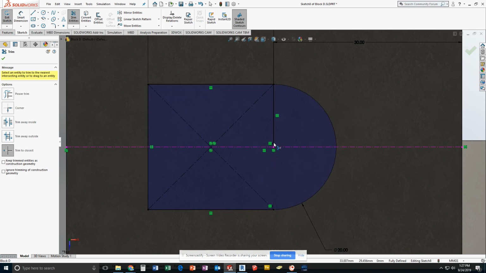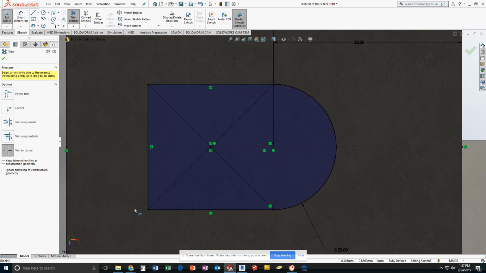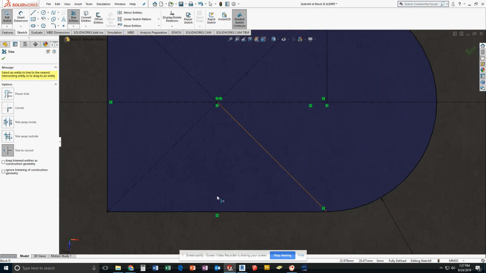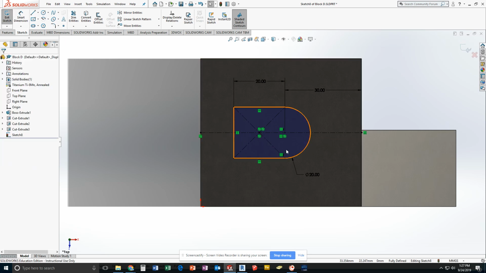Then as I trim this one and that one, you'll notice I have a closed shape. And everything is still fully defined, as it says here, but there are no solid lines on the inside of this. This is exactly what I'm looking for. I have one shape, one closed shape, the end. If you have any other solid lines to the inside of here, it's going to cause you problems on the next step. So double check. It's worth looking again to make sure you are all squared away.